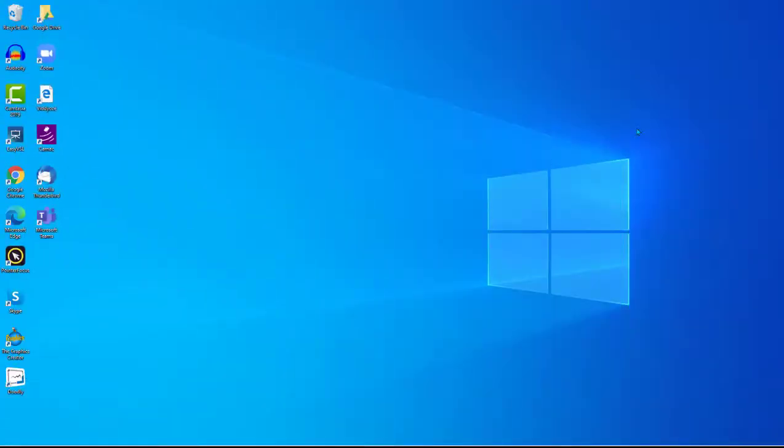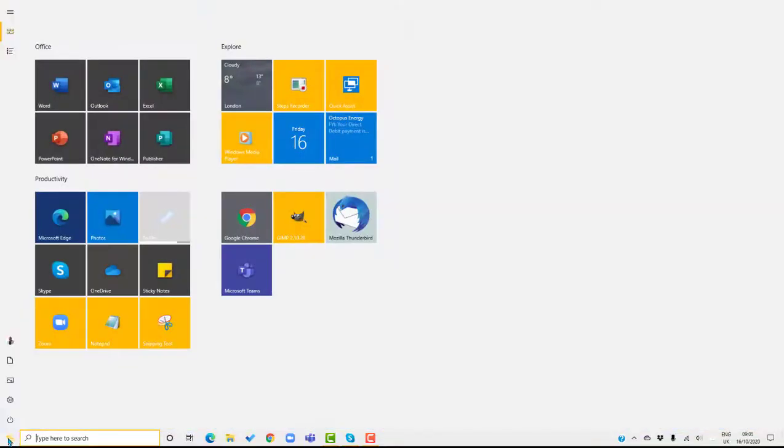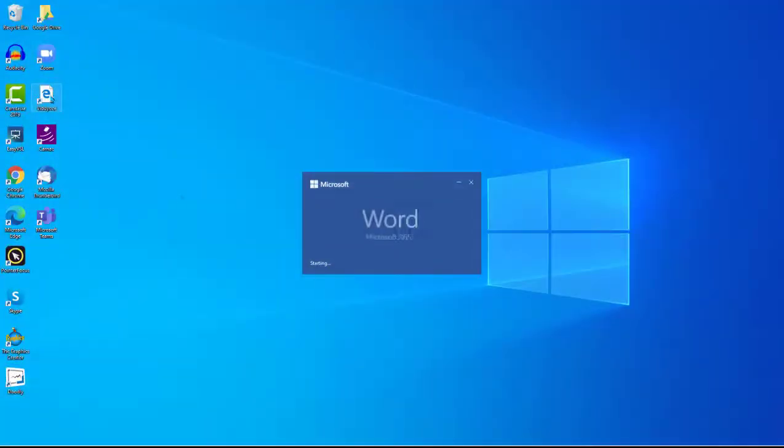In this video I want to show you how to set up your Microsoft Word and Excel so that when you start it, it starts on the page that you want. So if you're starting Word, it starts on a page rather than the backstage view. So let's have a look at this. Let's open up Word, for example. So let's one click this.